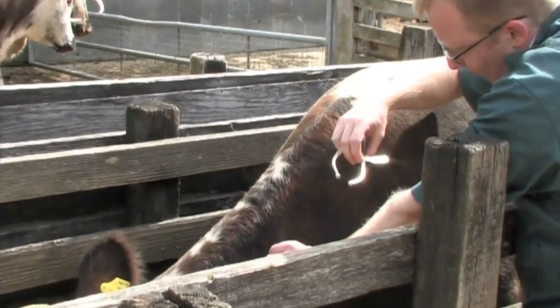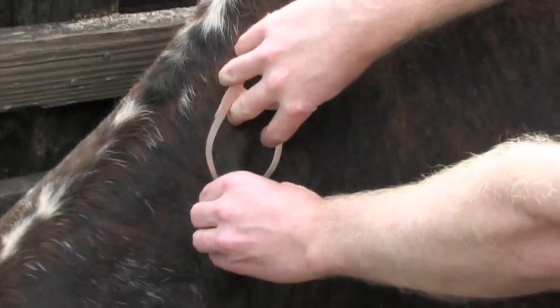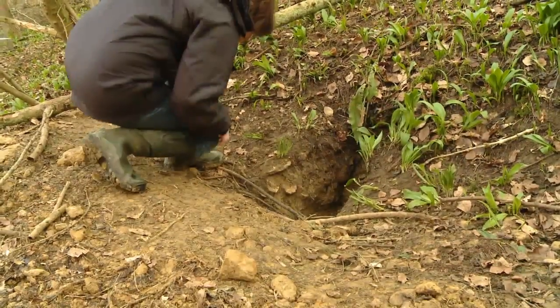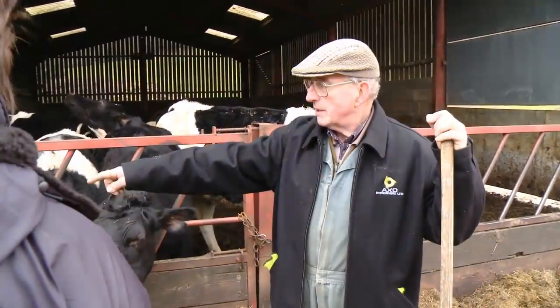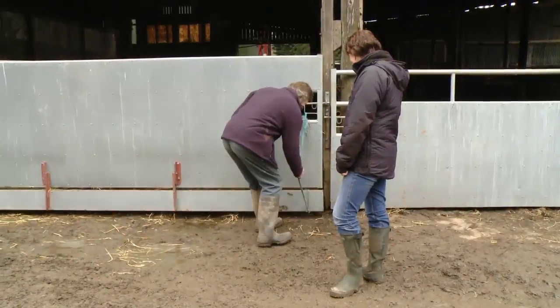This DVD looks at how to minimise the risk of bovine TB in your herd by reducing the amount of direct and indirect contact between your stock and badgers. The advice comes from the research project that my colleagues and I at the Food and Environment Research Agency have been carrying out for the last 6 years, and from the practical experience we have gained through working with farmers to see what works in the real world.